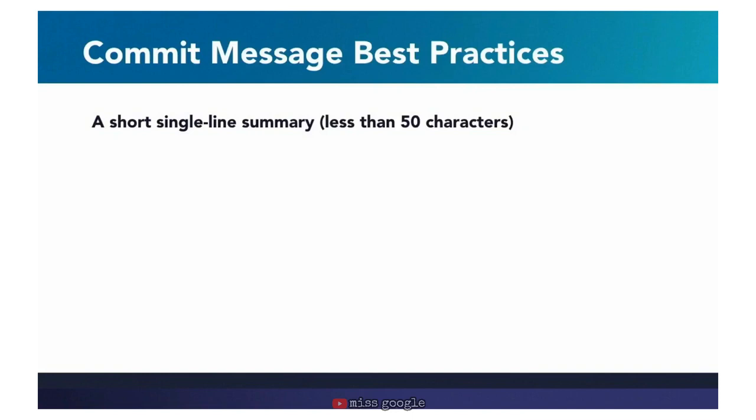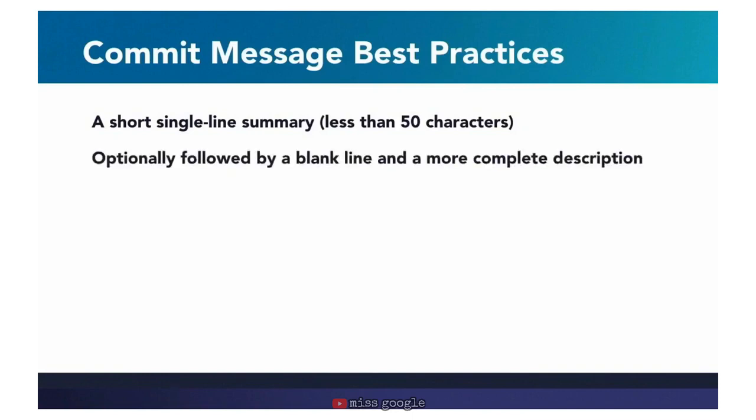If you need to describe more in depth, you can have a blank line followed by a more complete description as well. In the previous example, we just did it all on one line inside quotes. We're going to eventually learn how we can write multi-line commits a little more easily than that. But just know that you always want to start with that single line summary, even if you need to dive into some deeper details. That single one-line summary at the start is important.